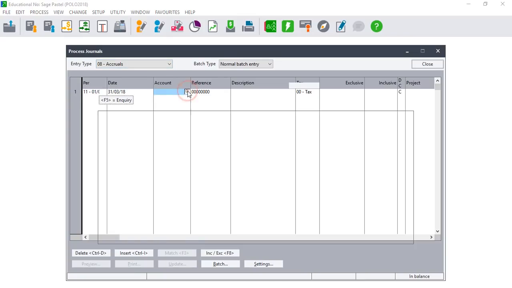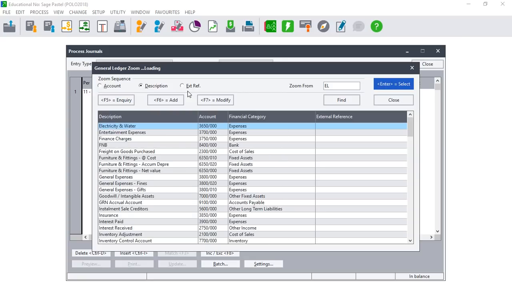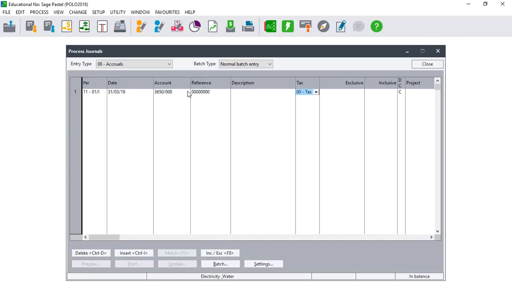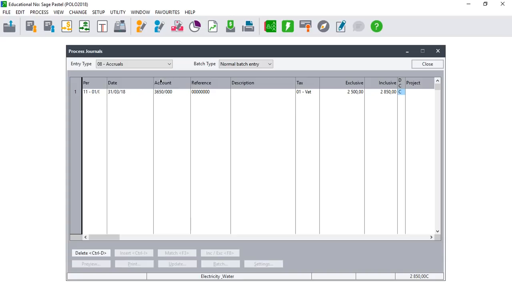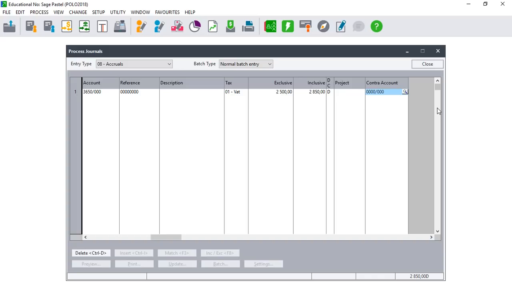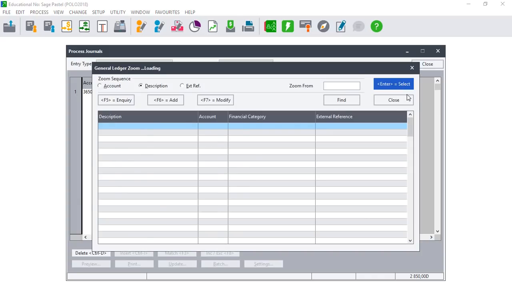Therefore, the account is electricity and water. The tax is standard rated, amount 2,850. Then on D and C, since we started with the water and electricity expense, we'll select D. And we'll have our accrued expense credited as a current liability.